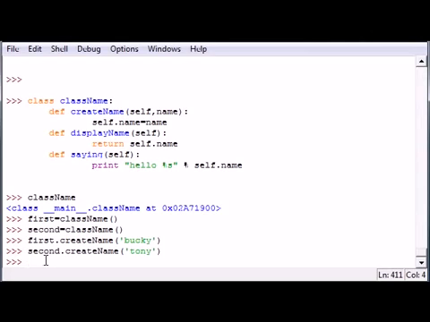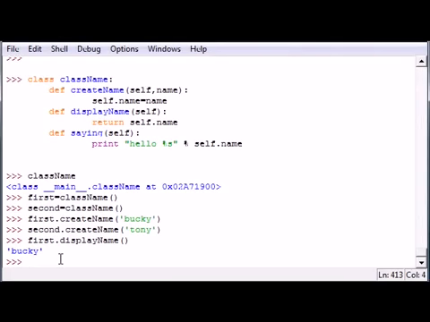So now anytime we want to, let's say, display our name in this function, let me just show you guys. Let's go ahead and write first, since we want to use our first object, which we created with Bucky, and put period, and then put display name, and then put empty parameters, and press enter, and as you can see, it gives us Bucky.